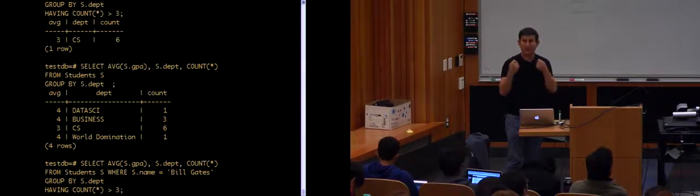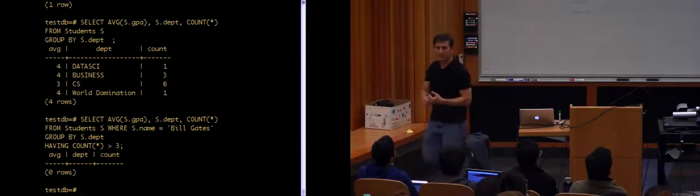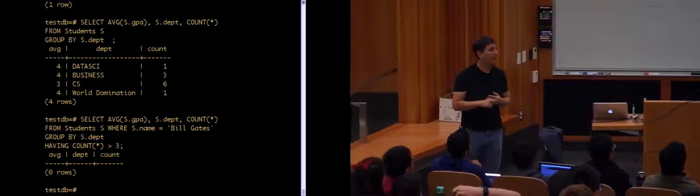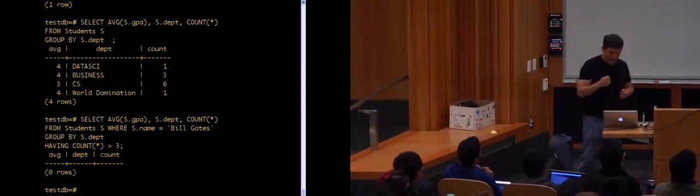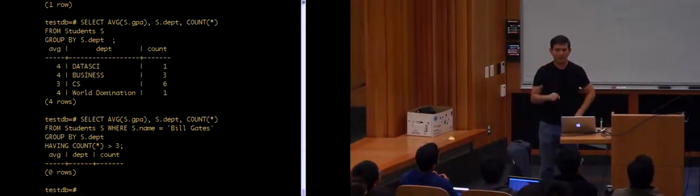The having is being applied after the aggregation. How many rows in the output? Can anybody guess? I heard 2. I heard 1. 0. Why 0? Count is 3 is not satisfied by any department once we filter only to people named Bill Gates.